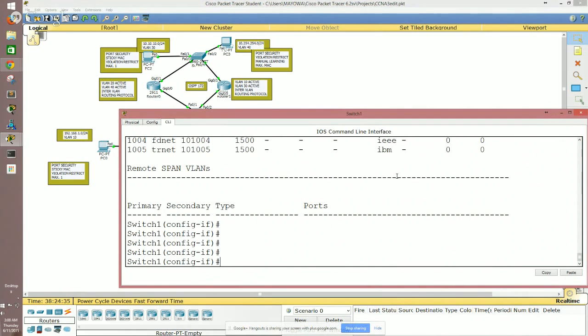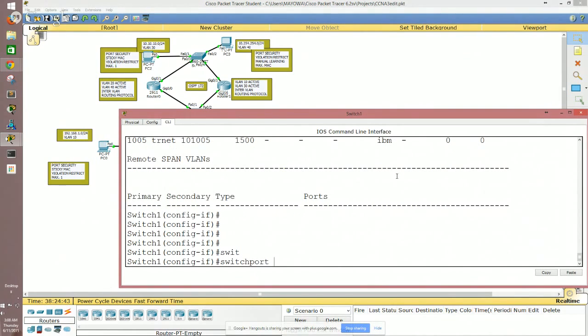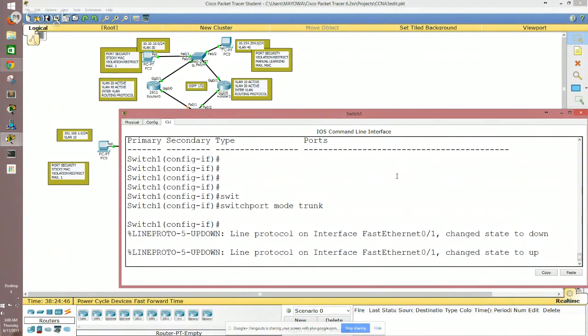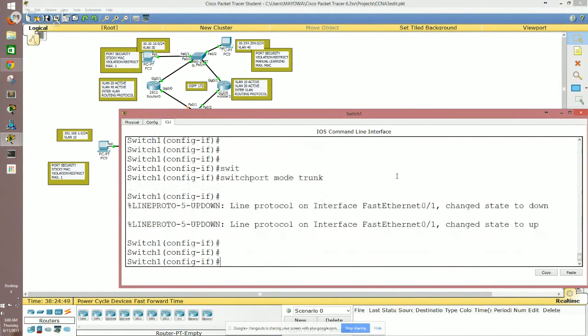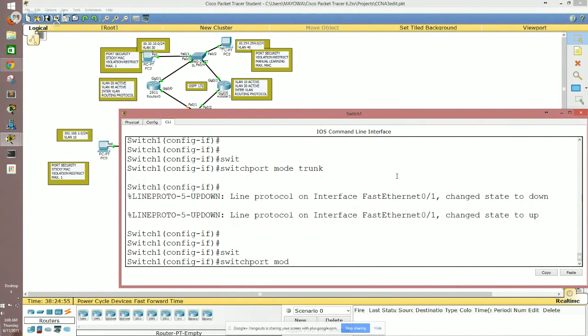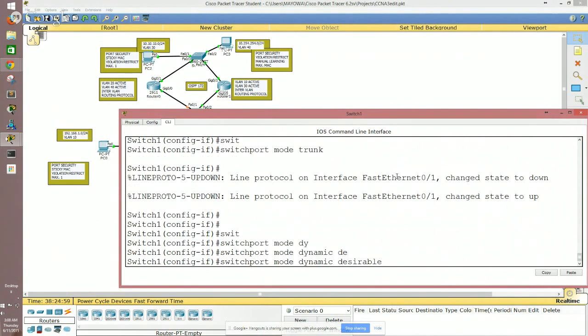So the way to get around that is to actually say switchport mode trunk first. This actually makes a trunk port on Packet Tracer, and then you can switch back to switchport mode dynamic desirable. It's sad that that's what happened.